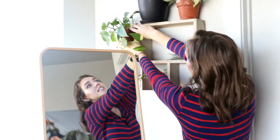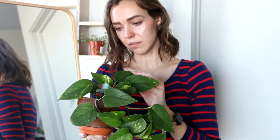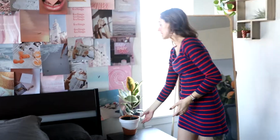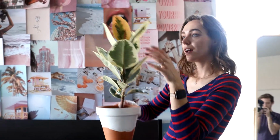And the last one over here is just a golden pothos. This was a little tiny cutting. I think it started out with 4 leaves or 2 leaves in June or July, and it's amazing. So 10 out of 10 recommend a pothos if you're looking for something fast and easy that will fill up your space. This is my variegated rubber tree. The pot is thrifted and I just painted it. Yeah, it's doing great. I have not had any issues with him ever. I get a new leaf once a month, so no complaints.